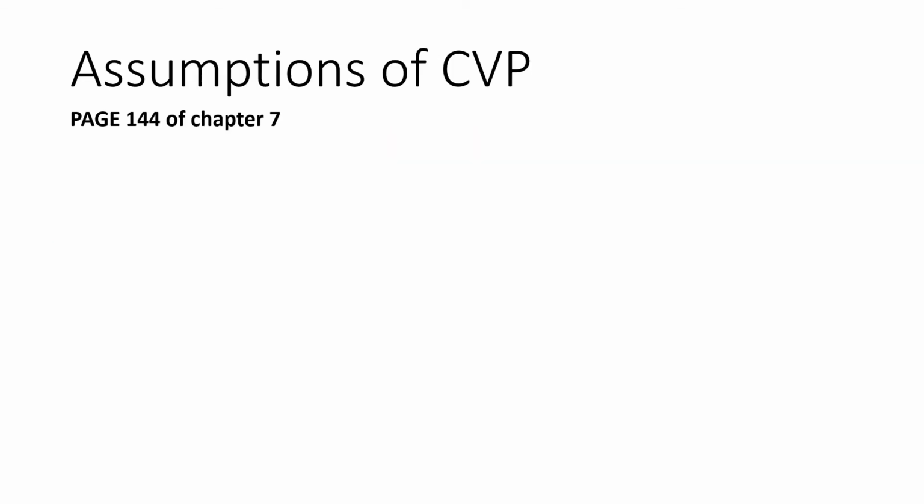So the assumptions are there in your book. Assumption number 1, you must be able to know your variable cost. Number 2, you must be able to identify your fixed costs. Number 3, you are selling one unit or a combination of units. Those are some of the assumptions. Before you can make use of this CVP analysis in decision making, you look at the assumptions, and then you must know up to which point or up to when. That's what we call a relevant range.